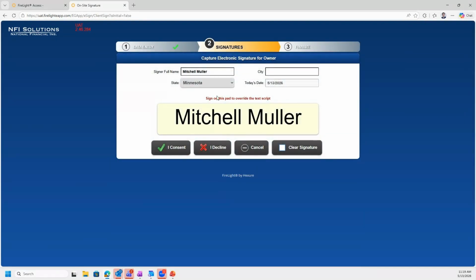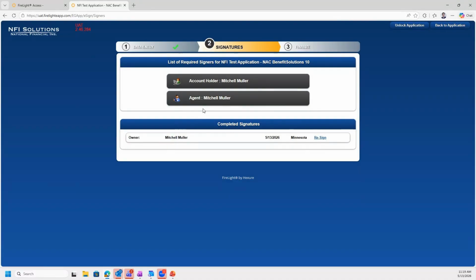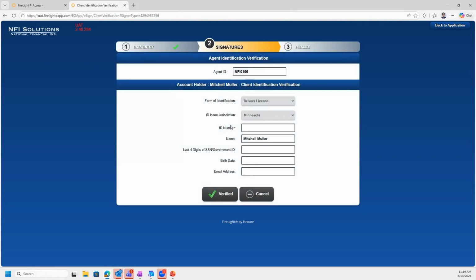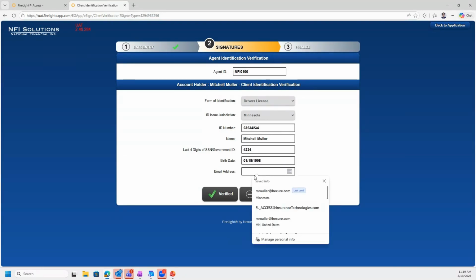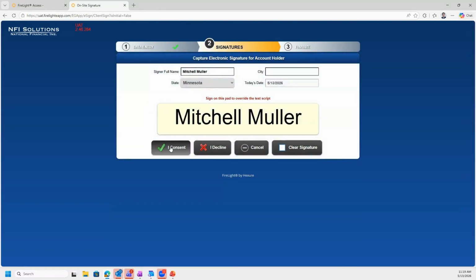And here's the full signature process right here. Okay, so that's complete. There you go.